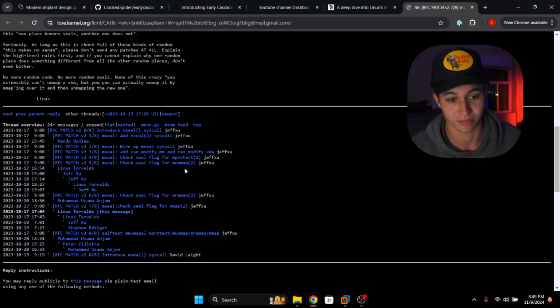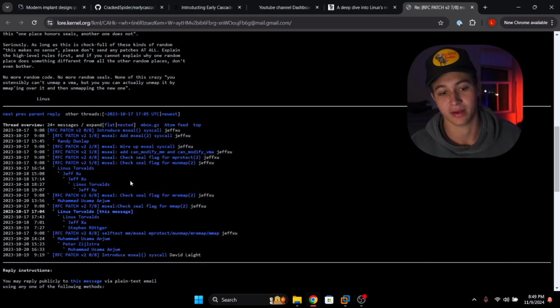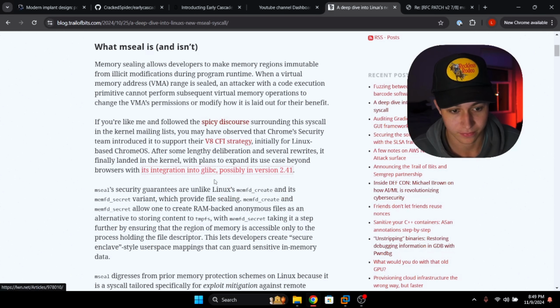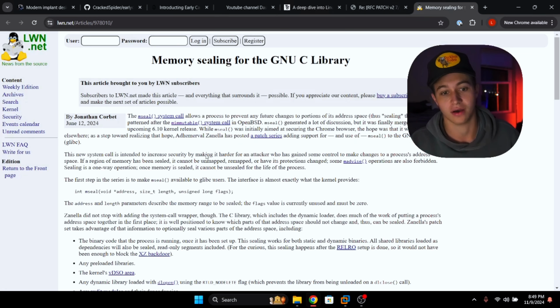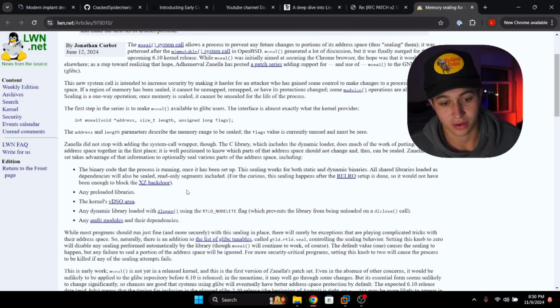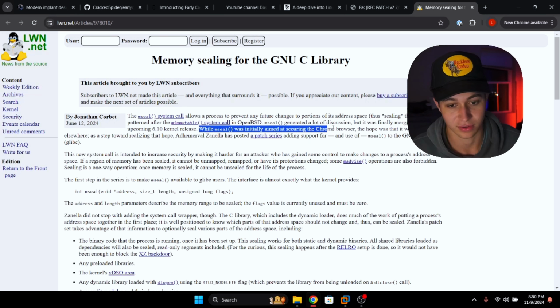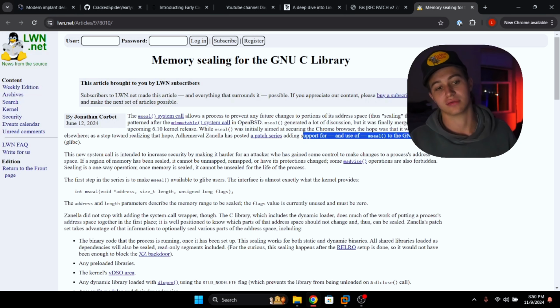It's between him and some people from Chrome talking about the future of what mseal is going to look like, and especially since I think I can show you guys here, this hasn't been done yet, I don't believe, but it's going to be implemented into glibc sometime soon. So instead of having to directly call a syscall like we did in our program, it'll just be in mseal, and especially for something like Chrome, for securing Chrome. But they said it also would be good to have support in something like the GNU C library.